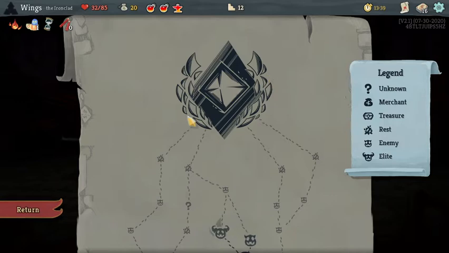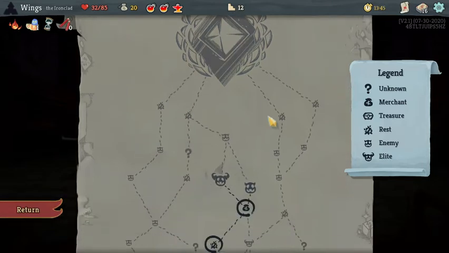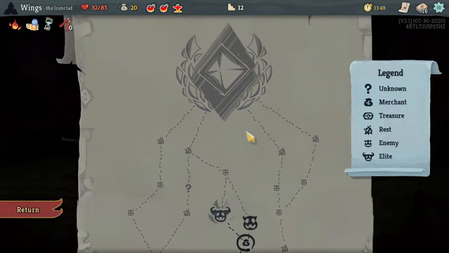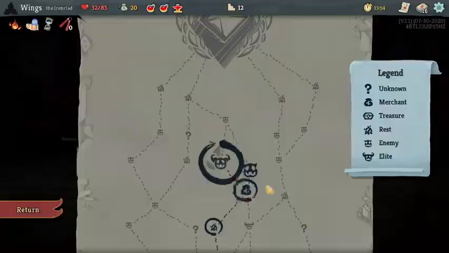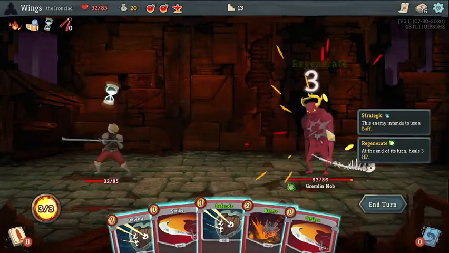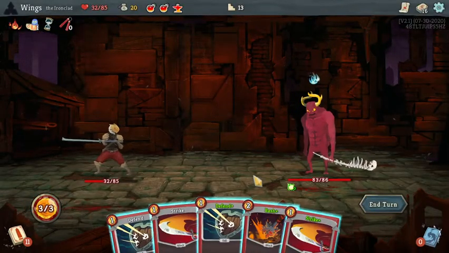No, that's not Hexaghost, because he has the shell around him. This one is, I forget what his name is, but he's the one that goes into the ball, into the shell. No, I can't think of what his name is right now. My brain is just kind of mushy at the moment. So unfortunately, Gremlin Mob is going to be quite a large pain in my butt.